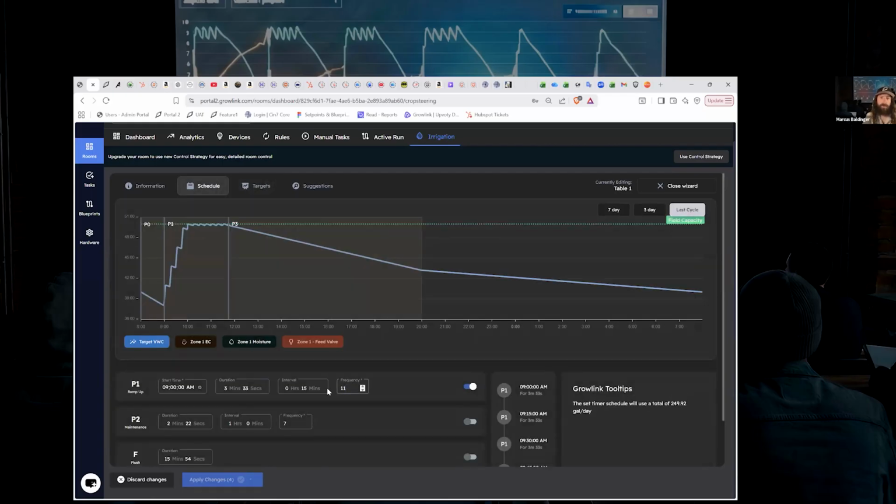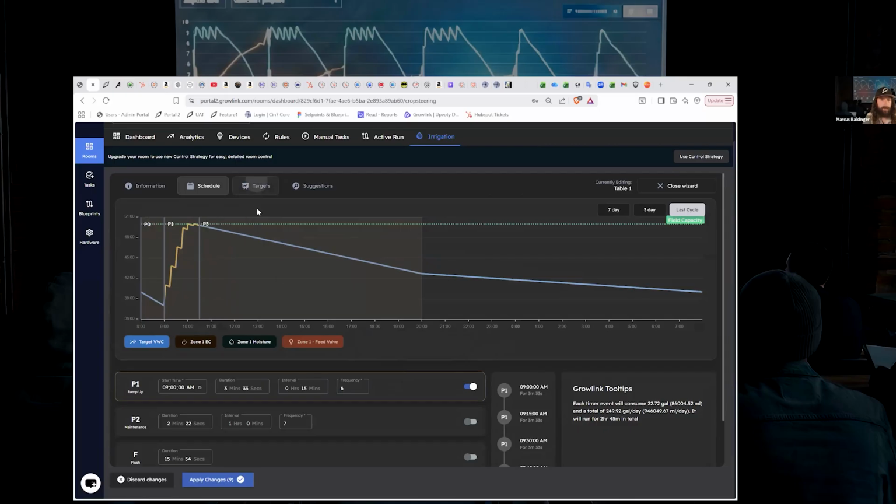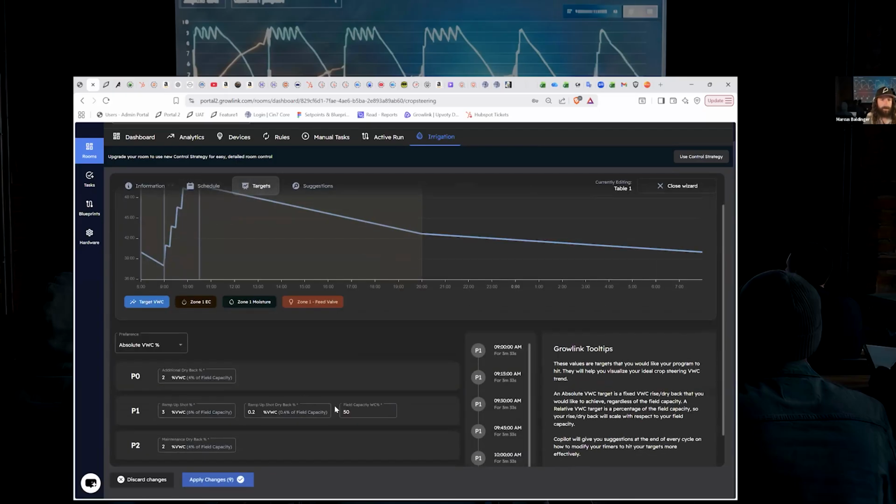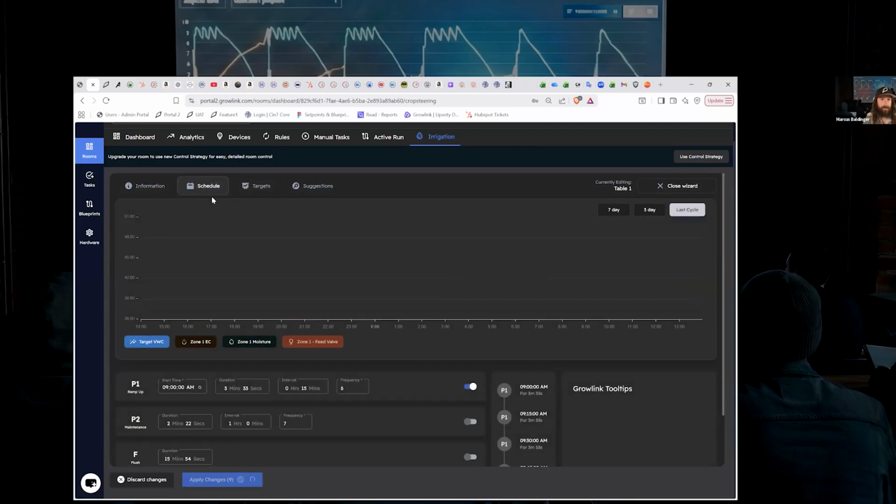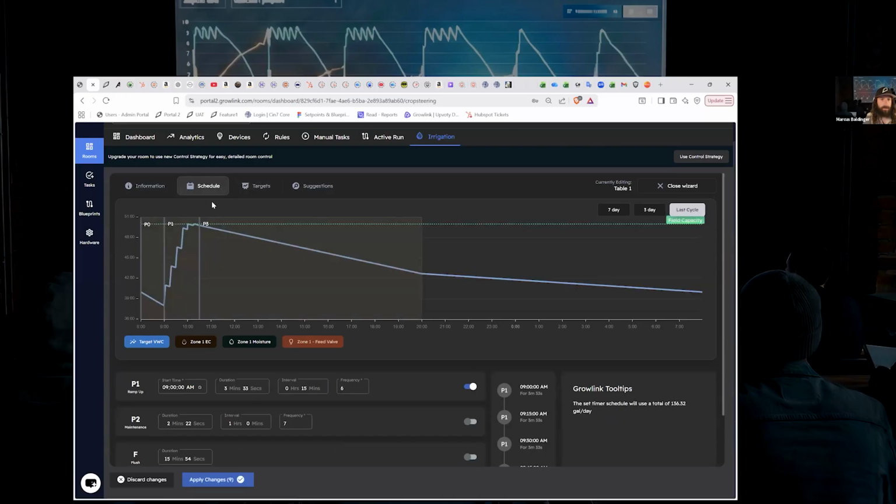And the program will do this for me, but I like to come in and just do it myself and just kind of get it a day in advance. So I'm going to remove a couple of those. Anyway, I'll basically match my P1s going up to what I'm going down, and then I will add my P2s in, like you just said, all the way up till lights off.